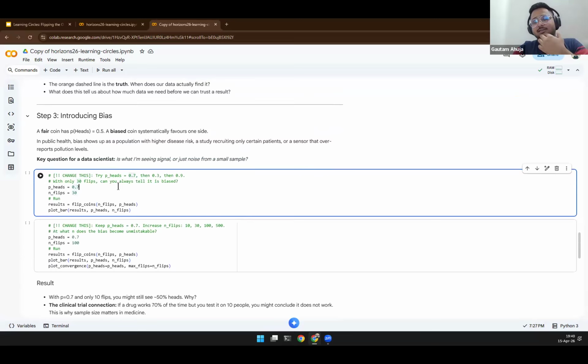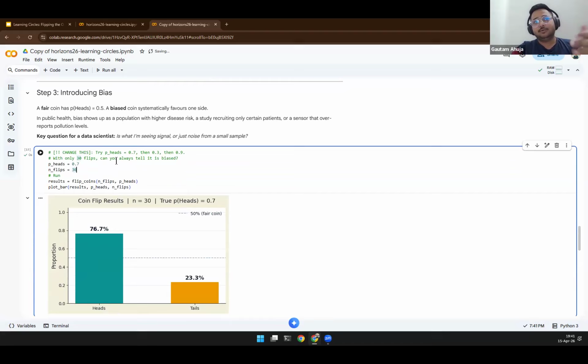So, as said, we can introduce a bias by weighing down a coin, by adding mass or removing mass. The idea of bias or weight essentially is that you have some outcome with a higher certainty or higher probability compared to the other. So in this case, heads will come with a probability of 0.7, and the tail will essentially come with a probability of 0.3. Just to check, does it actually make sense? We'll repeat the same experiment, but this time assign a probability of 0.7 to heads.